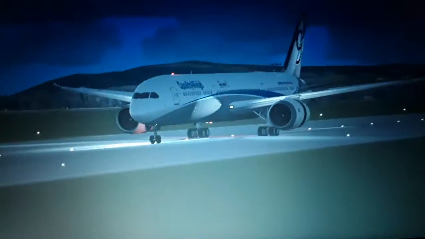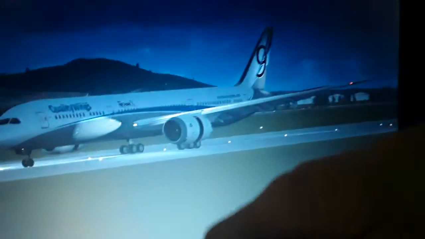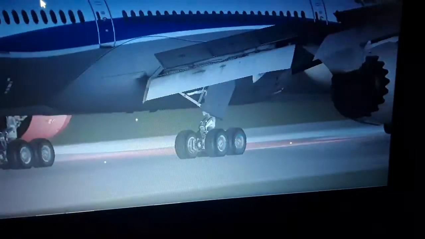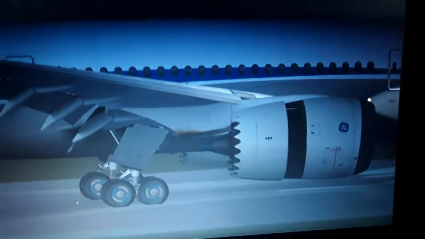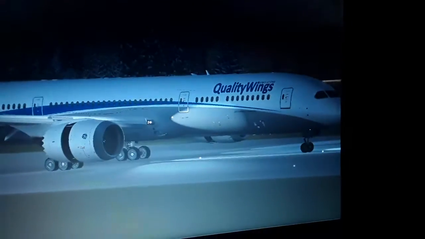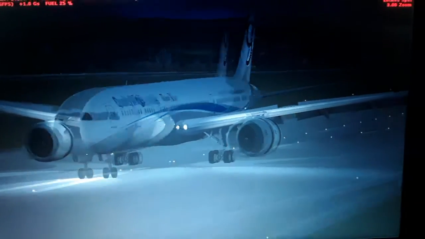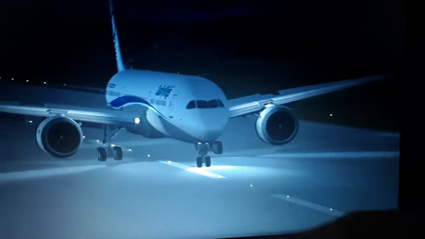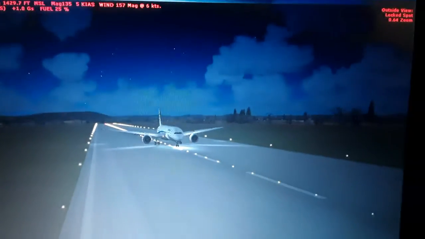So here we are. You can see the landing gear here and the nose wheel. It's perfectly safe. There is no blown tire from this landing. That was a very safe flight and landing.